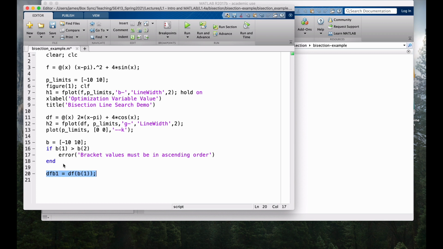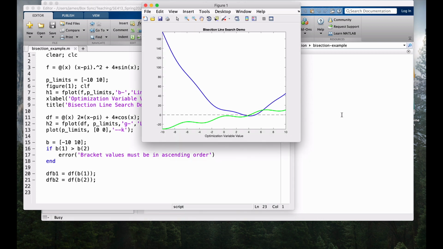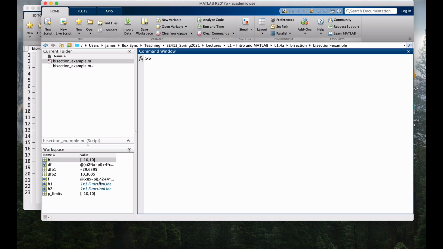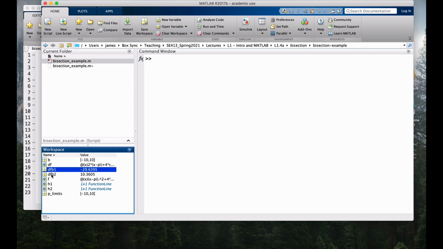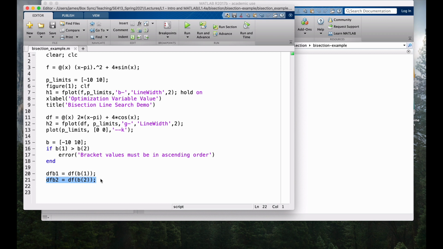Then we're going to do the same thing, calling that df b2, and evaluate b2. We can go ahead and run that, check our values. So the derivative is negative on the left-hand side and positive on the right-hand side.